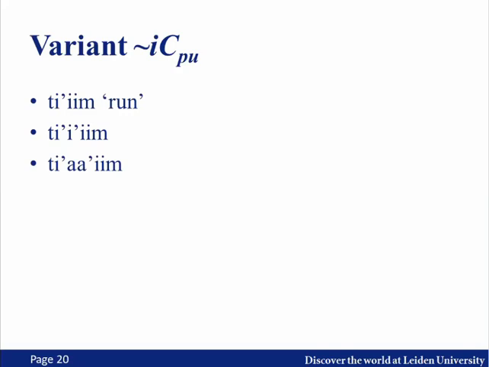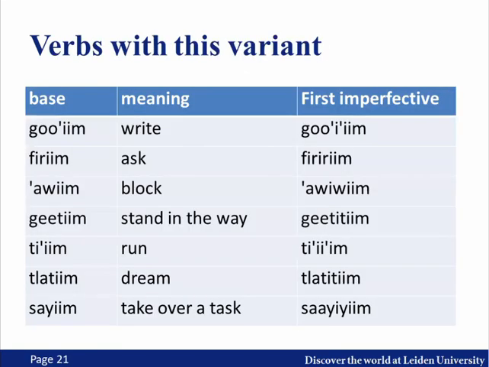This has a tiny variant because it's not complex enough. We can also have the reduplication not with A but with E. So for the verb tiin, tiin, that is the first imperfective. And then if you want to form the second imperfective for these verbs, you simply change the added E in the reduplication to A. So the second imperfective still looks the same as all those other second imperfectives, as if the penultimate is reduplicated with the addition of the R. But in terms of formation, it is actually slightly different. So this is a group of verbs that work like that, that have a first derivation with the E instead of the A in the reduplication.